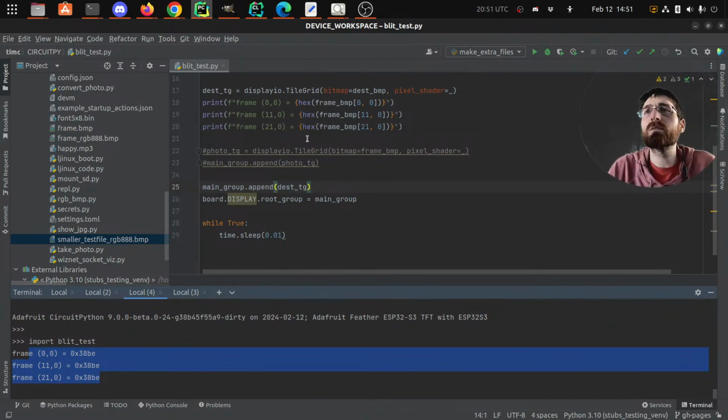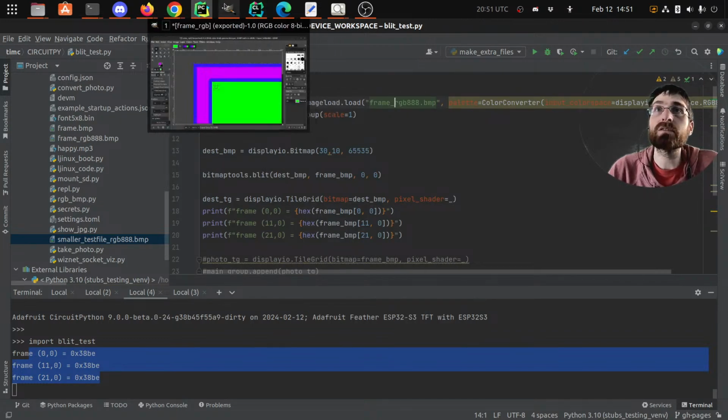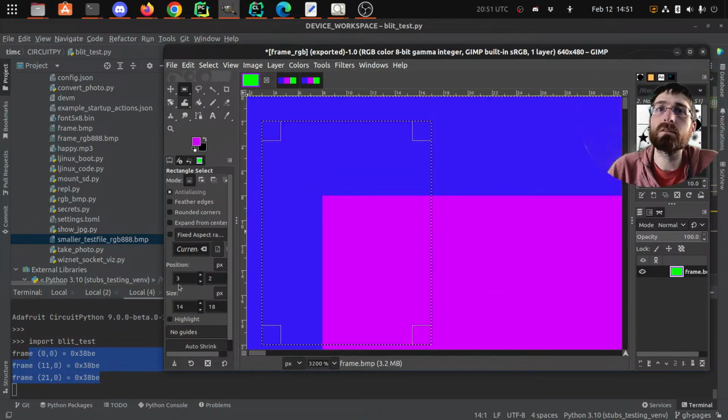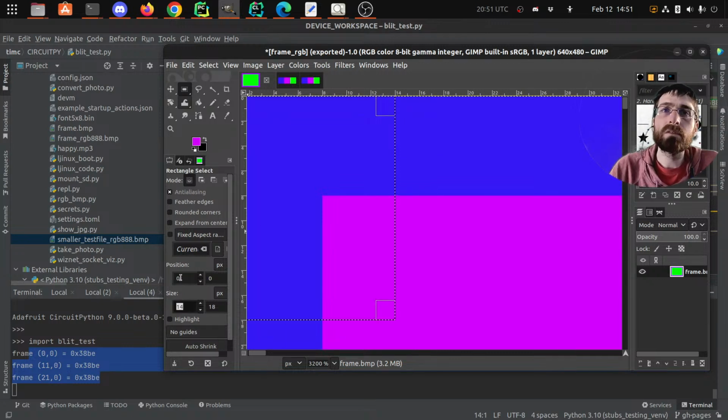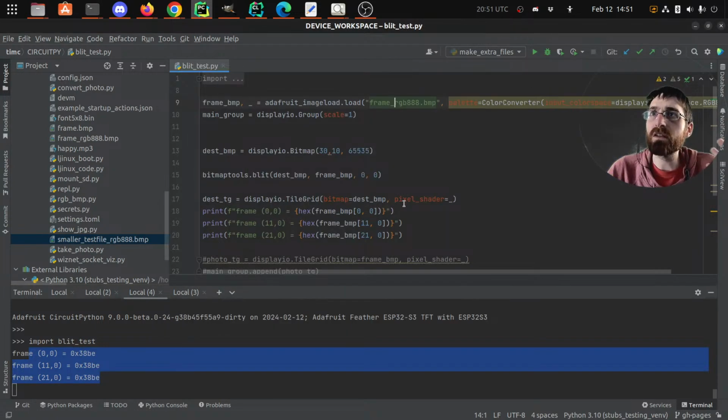Okay, so yeah. Okay. That actually looks correct. Like, correct, I think, even. Yeah. That actually looks correct, like all the way correct. Which is with this, which is what it loaded from frame.